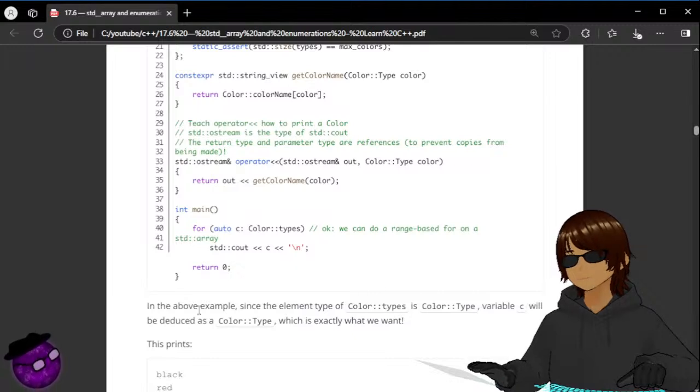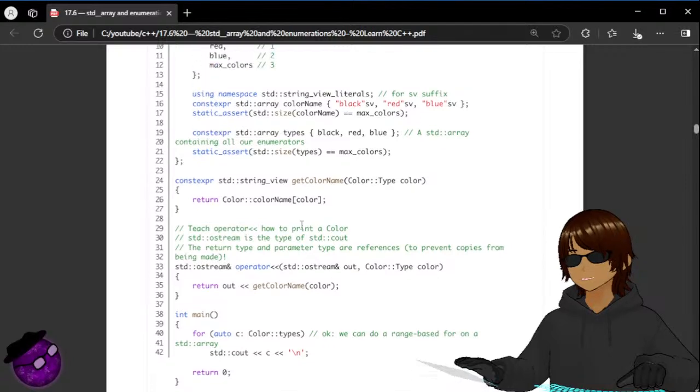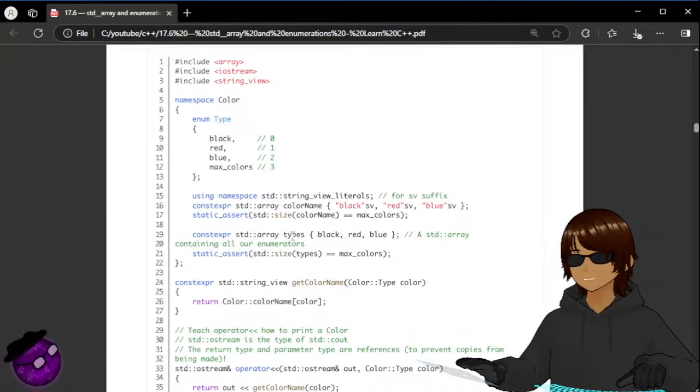In the above example, since the element type of color types is Color type, variable c will be deduced as Color type, which is exactly what we want. So color types, let's see, constexpr std::array types.